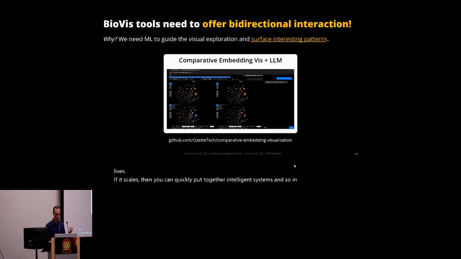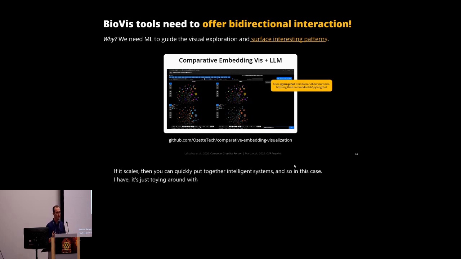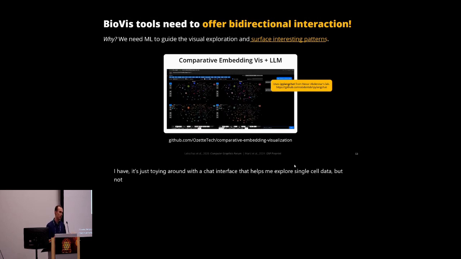And so in this case, I was just toying around with a chat interface that helps me explore single cell data, but not just answer in natural language, but is connected to my visualization tool and actually shows me and pulls up what I want to see. And just a shout out to Nazar for building IPyLang chat here, because it's cool. I've used it in that demo.